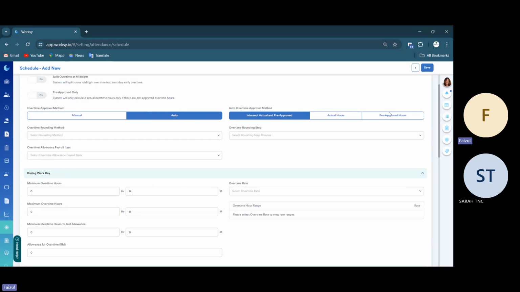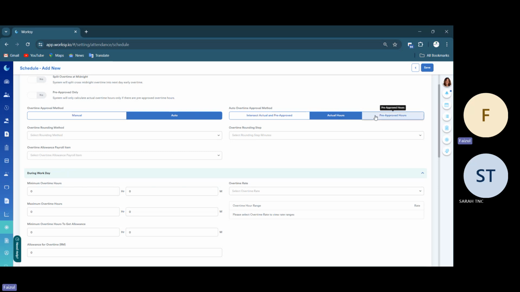Okay, so this one. If let's say you select the inter, actual, and pre-approved, right? This one staff need to request and then approval need to approve the overtime. So if you want to detect as auto, you can select the actual hours here. So actual means it depends on your actual hours. 8 hours and above, consider have the OT. OT is after working hours. It detects 2 hours only. System will auto detect you the approved OT is 2 hours only on this one. Okay.